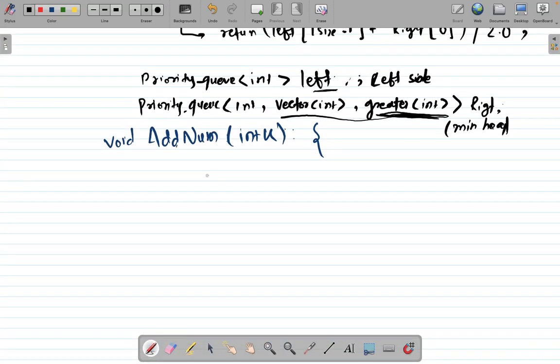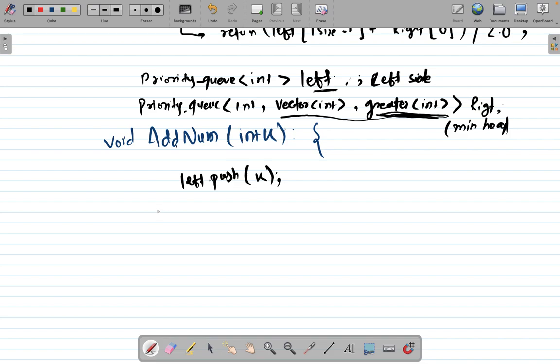Now we have to push into one of them. Suppose we are adding only left.push(k).